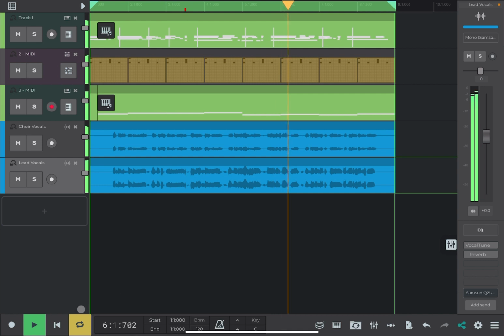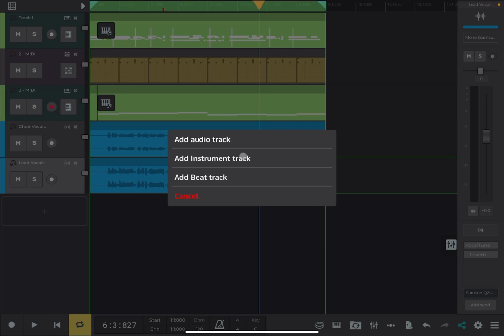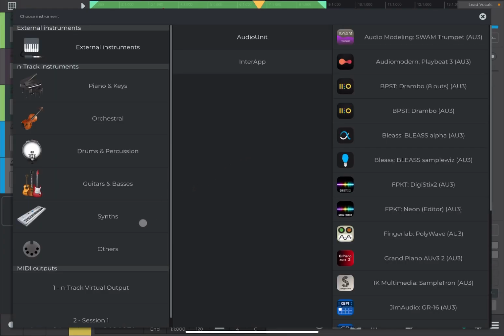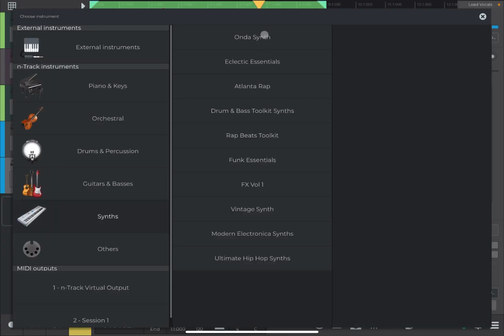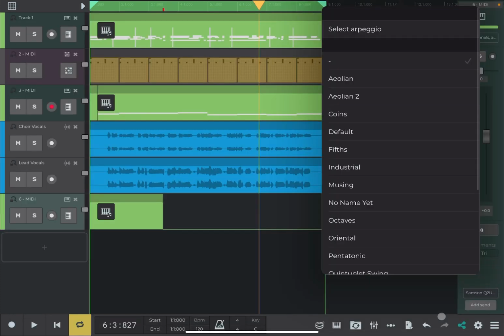So as you can see, it is really straightforward in terms of how you can create a song inside the End Track studio. But let's add another track. Let's assume, for example, we add an instrument track and we want to improvise on it, for example, with a synth. So let's choose the same synth which has been used in the wizard.